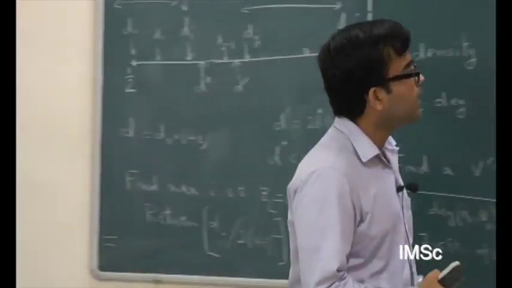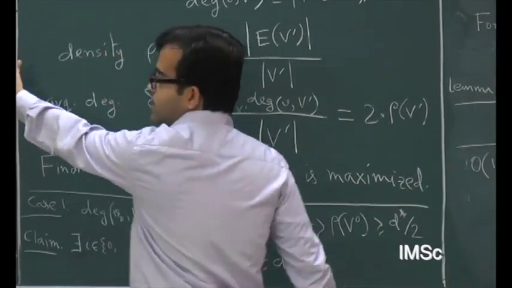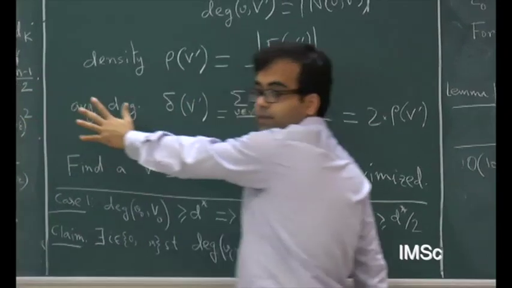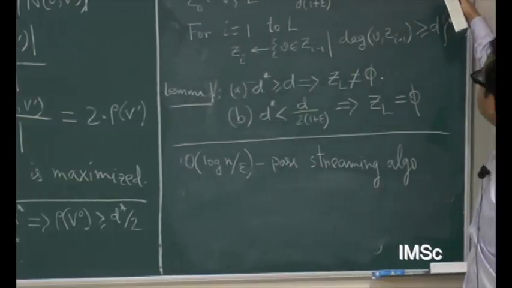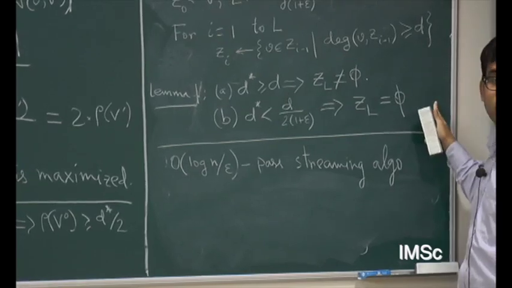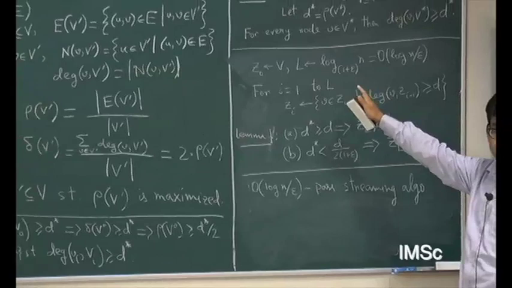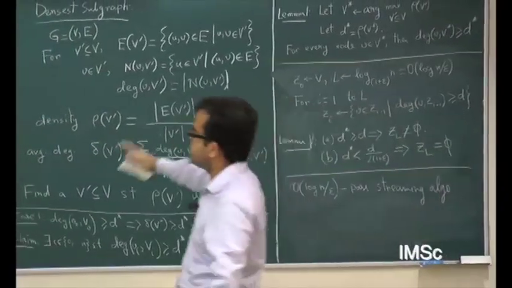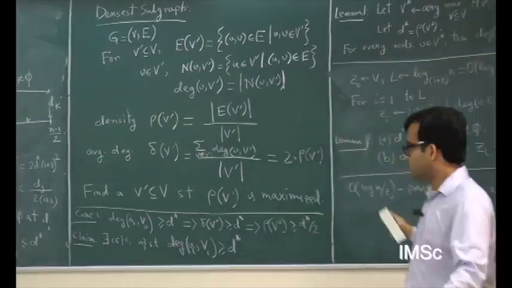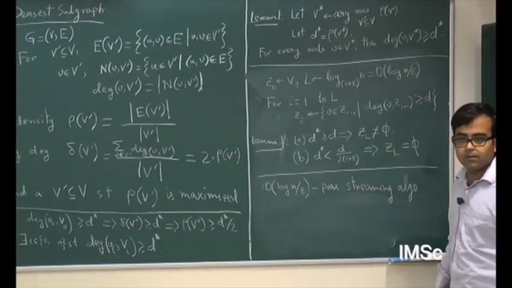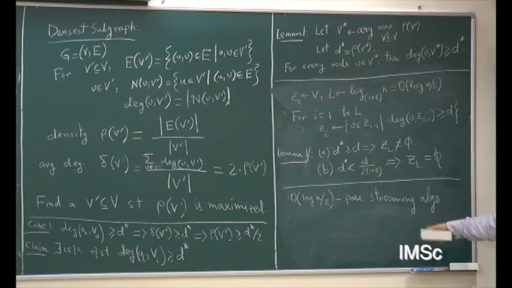So the whole thing is, and how many d's are there? There are log n many, since you are just discretizing this in powers of epsilon. So the main idea is that if you can run this procedure in log n passes, then you can run the whole thing in log n passes, right? Because you can run this procedure for different values of di in parallel. Now the question is, how can you run this thing in log n passes?